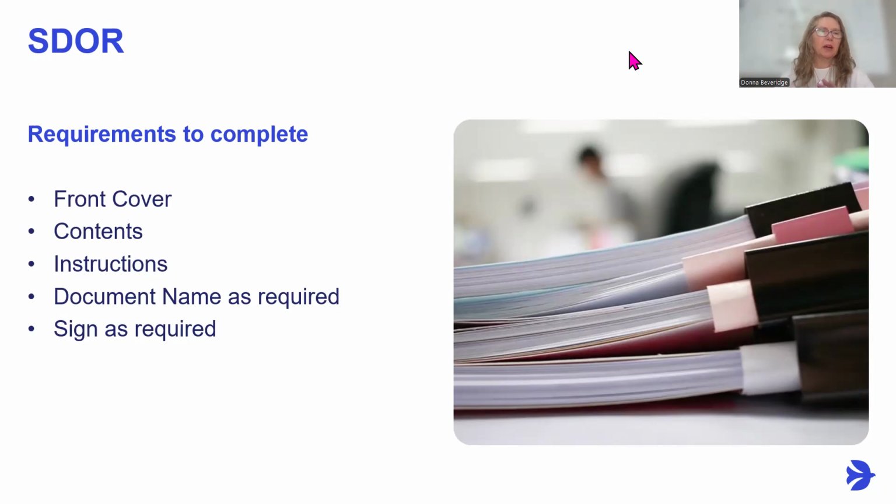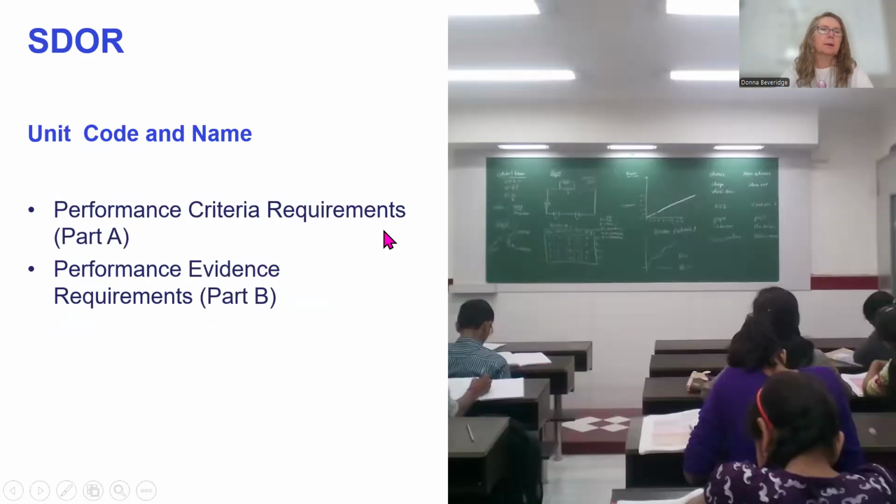You've got the contents page, then you've got a number of pages of instructions for you to understand how that assessment should be conducted. And you need to make sure, like I mentioned, there are sections for you to put your name throughout the document. You might have to put dates throughout the document. There are places for signatures. So please do not submit them until you have reviewed and made sure that all the sections have been completed.